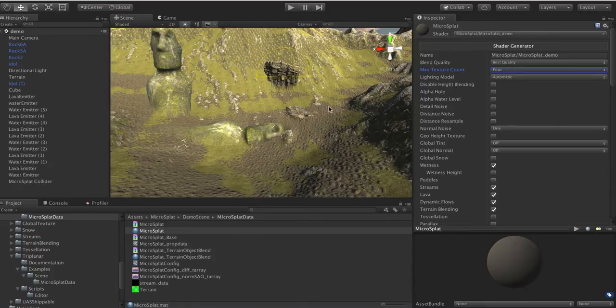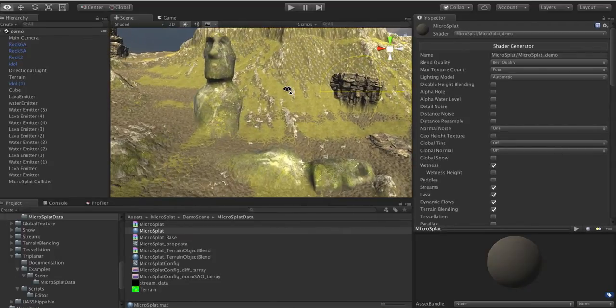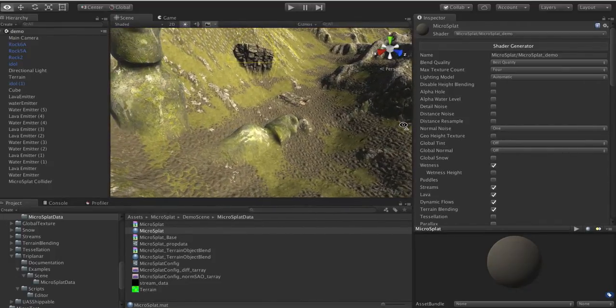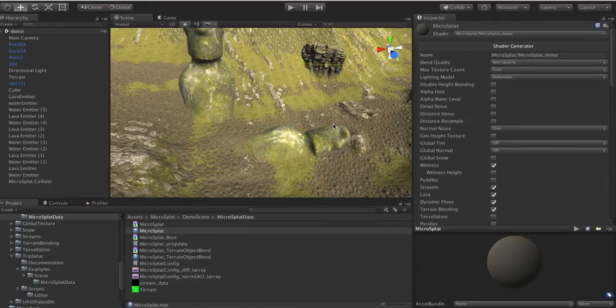The main reason you use it is that on Macs, the drivers that Apple ships limit you to 16 texture samplers, even though the hardware can support 32. So you run out of texture samplers on the Mac, and this actually lets you reclaim 3 of them. Now on PC, you're really never going to run into this limit. One, because it's a 32 texture sampler limit, and 2, because in the shader I share samplers where I can. On Windows machines and high-end consoles, it can share most of the samplers, so you never really run into this. But it does provide a very small optimization to set it down to the number of textures that you're using on your terrain.